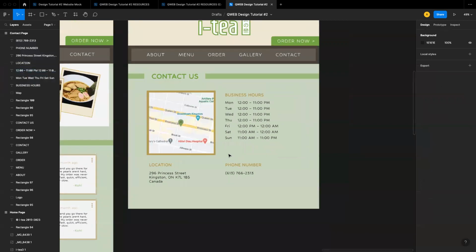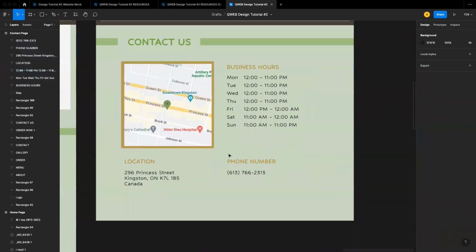And does anyone know what's missing in this section? There's an element that I would say is missing. Something that I've mentioned several times that you should have in a component at all times. No, but that's a good guess.